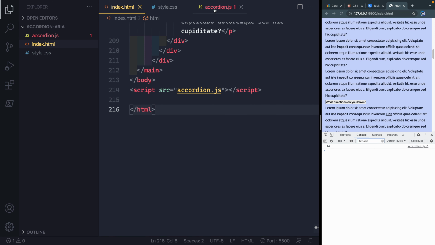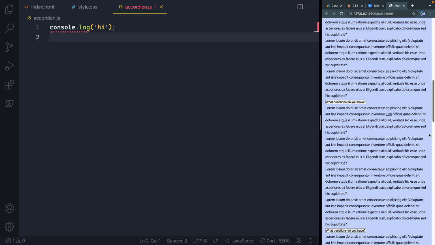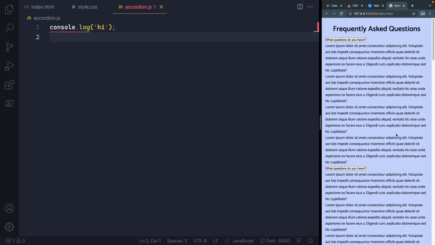Let's go ahead and write the CSS we're going to need for the component. The reason I'm writing it in the JavaScript is that way I don't have to have it as part of the main style sheet of whatever site I'm using, but I can still use the same variables because that style sheet would have loaded first. Now I can reference those in this JavaScript file, and whenever I have an accordion on a page, it will dynamically add this CSS to the page so that the accordion will have the styling it needs.